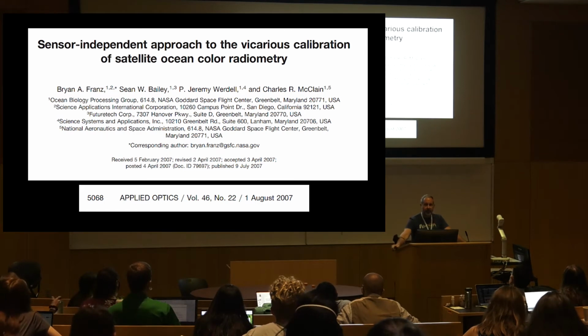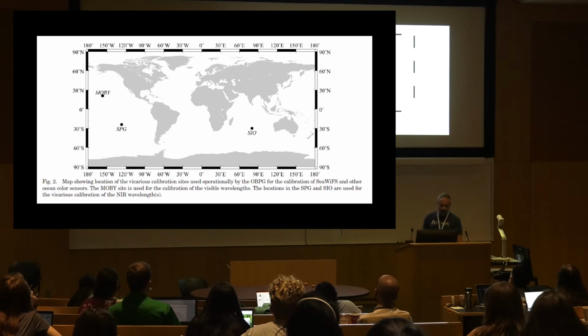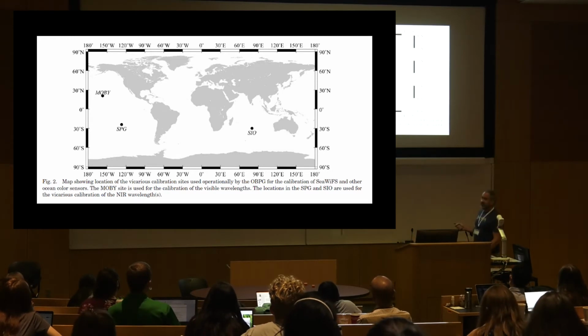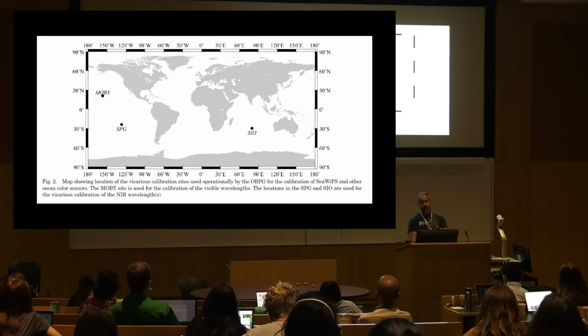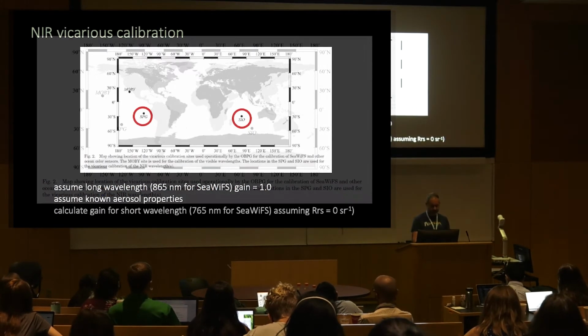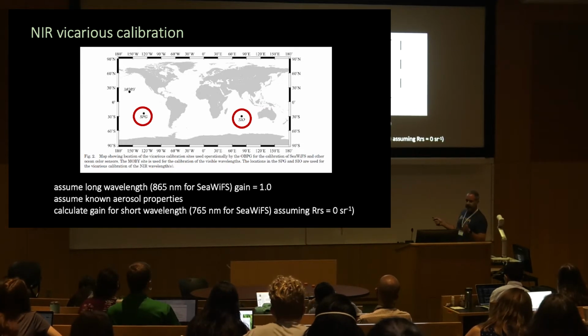I am borrowing heavily, almost exclusively, from Brian Fans's 2007 paper, so if you want to doze off for a little while, then just read it, because all of the figures are from his paper. Okay, these are our vicarious calibration sites right now. 2 in the southern oceans. I don't actually recall if we're using both or just the South Pacific at this point, and we're definitely still using MOBI. So what Amir was alluding to is that we do this calibration as a 2-step process. First, we do the NIR for red bands, and in this case, I think we're definitely only using the South Pacific gyre, so you can ignore that circle.